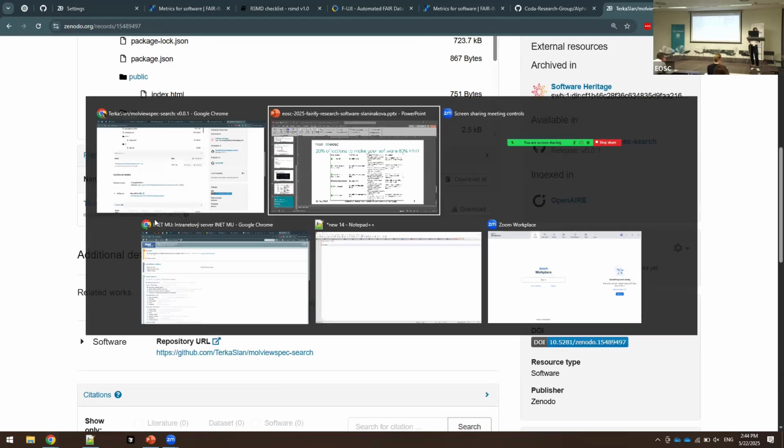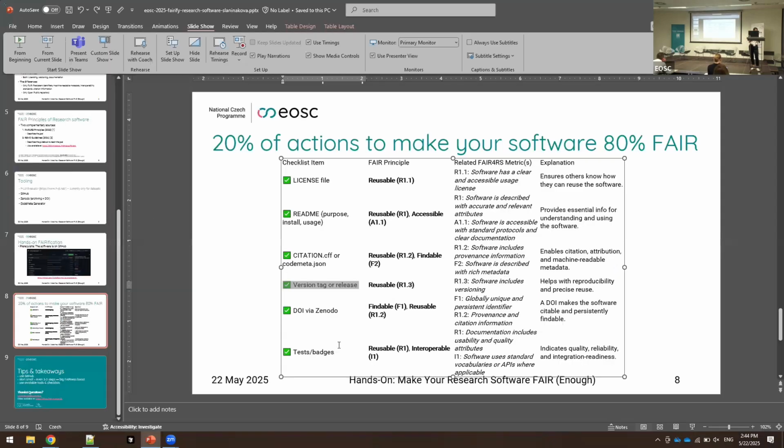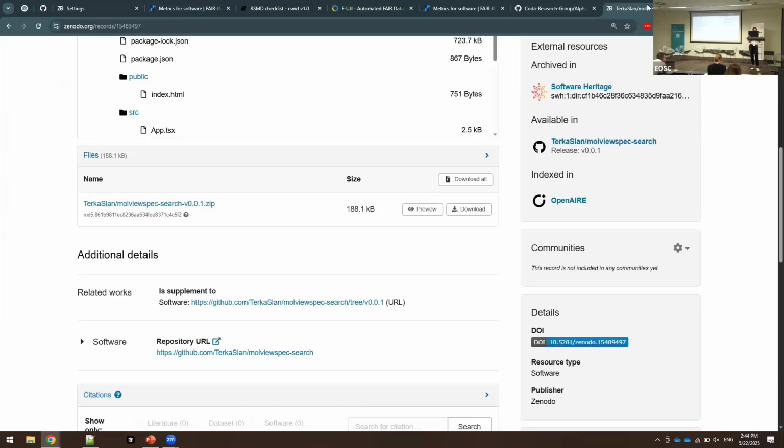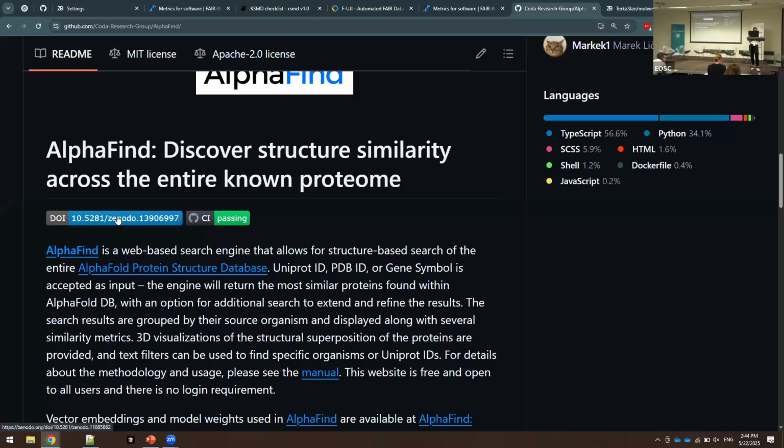Okay, so the last thing is tests or badges. Badge is something that we tried to add for the Zenodo thing. So these are 2 badges that are telling me, okay, this research software exists at this persistent identifier, and its continuous integration is passing. The continuous integration bit is something that you basically set up for your research software based on your needs.